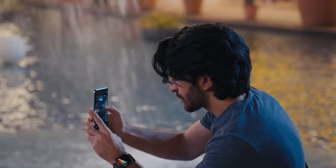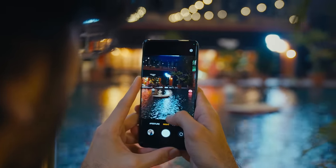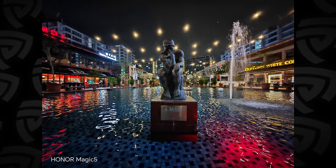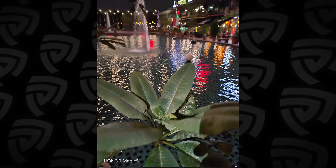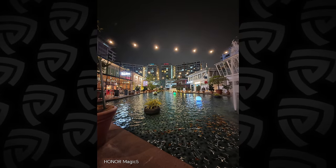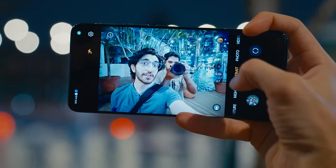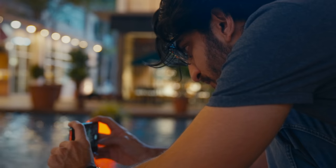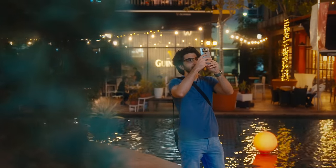The low light performance on this is actually really, really good. We ended up staying until 8 to 9pm to take photos and tried out the different modes in low light with the different lenses, all the way from the ultra wide to the telephoto. It maintains the highlights and the shadows both in low light and in high dynamic range situations like with a signboard — it looks very, very good, maintaining good contrast and colors even in low light. These photos are completely unedited and it does a really good job at maintaining all of those colors. Also, if you're planning to take selfies in low light, it automatically switches on the front flash, which blasts light to properly expose your subject no matter how dark the scene is. Really great for anyone who goes out at night.